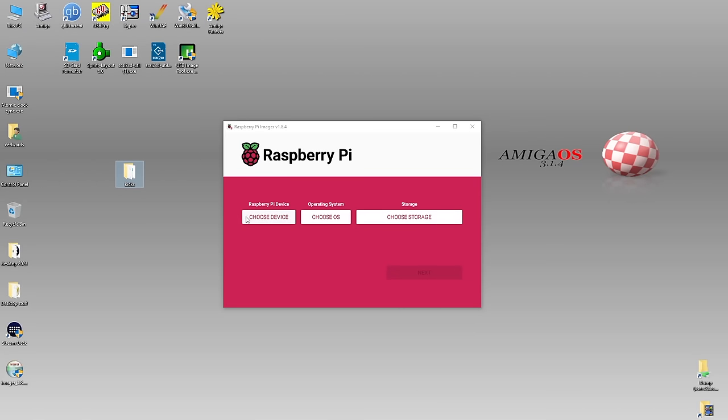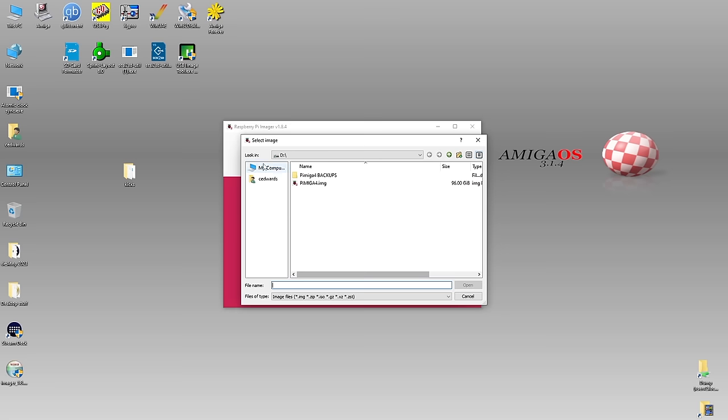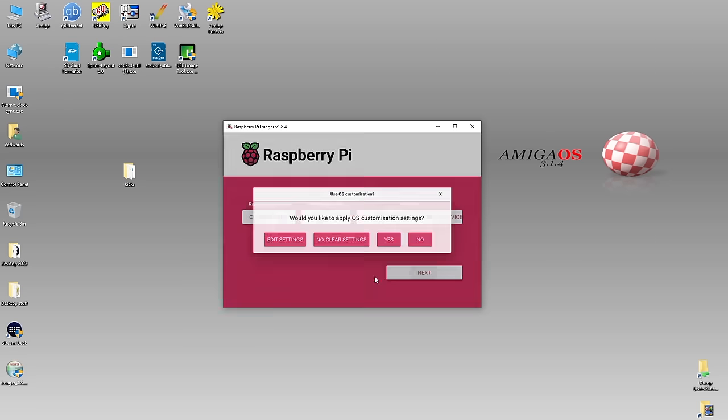Now on Raspberry Pi Imager, the newer ones, you can ignore Choose Raspberry Pi Device. Say Choose OS, scroll to the bottom, select Use Custom. Browse to your path, mine's on my D drive. Choose your image. And now choose storage. For my storage, I'm going to be using a 128 gigabyte Samsung micro SD, which I am inserting. All right, and we'll say next.